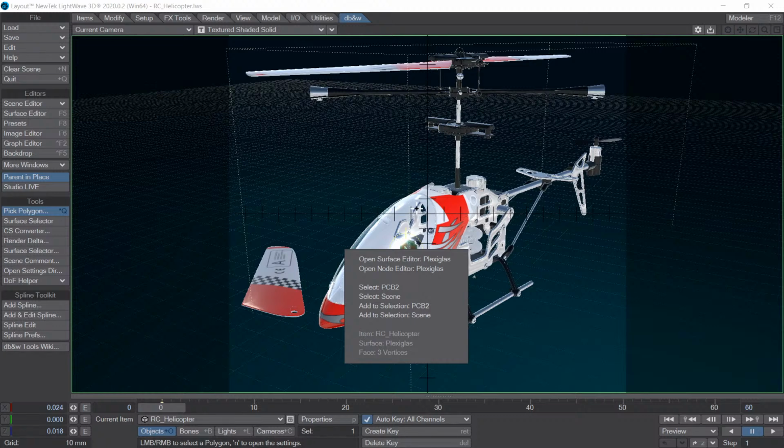If there's more than one surface, it will either show you a pop-up with all possible surfaces, or, and that would be the option, will directly open the node editor with the topmost surface. That should catch all the possibilities.